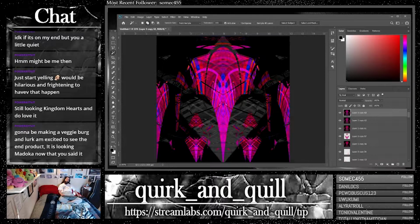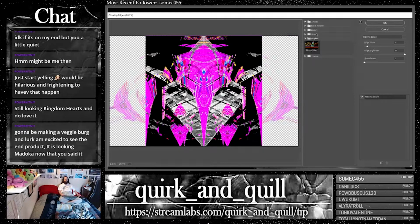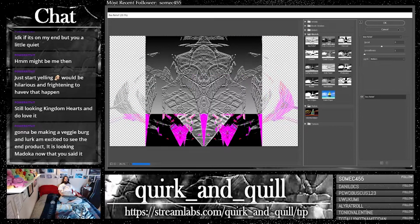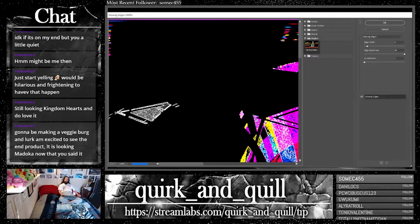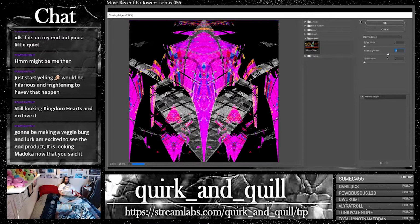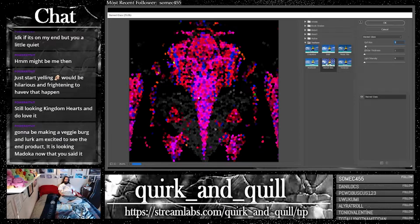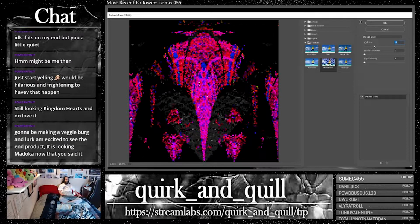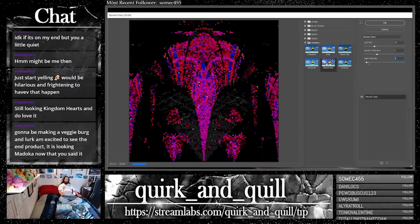What more would help this? Filter gallery, save us here. Filter gallery, help. Ooh, those are off the canvas, though. That's what that is. Oh, maybe I should crop them. Okay. Filter gallery. I don't think glowing edges is gonna help us here. Maybe the actual stained glass effect would. Gotta make the cell size big enough that at least there's still a mosquito in here. Oh my gosh. It's accursed mosquitoes killing me.